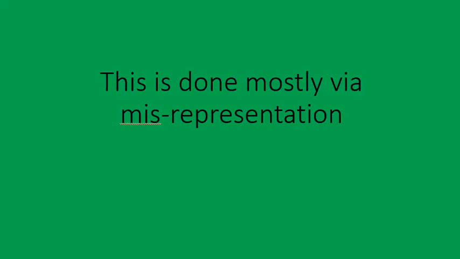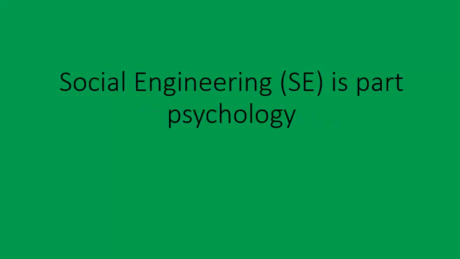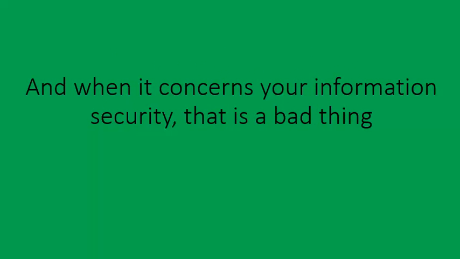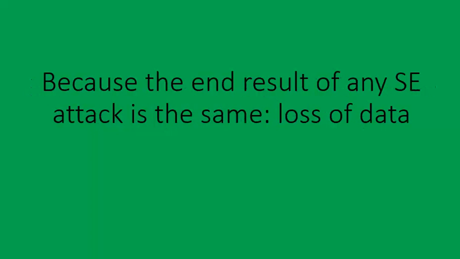This is done mostly via misrepresentation. Social engineering is part psychology, part science, and part art. That isn't to glamorise social engineering. Social engineering is used frequently to coerce people into doing things they wouldn't normally do. And when it concerns your information security, that's a bad thing, because the end result of any social engineering attack is the same: loss of data.